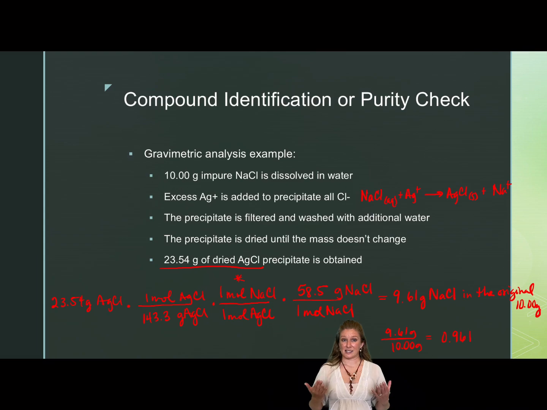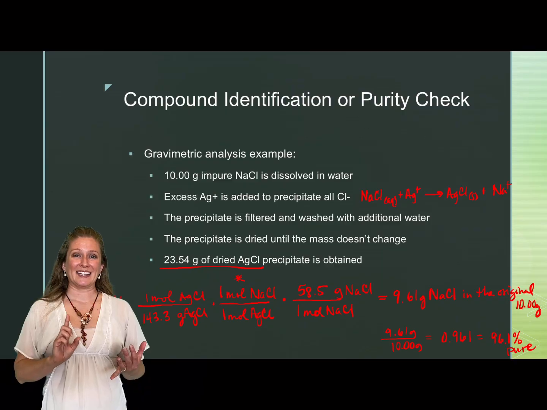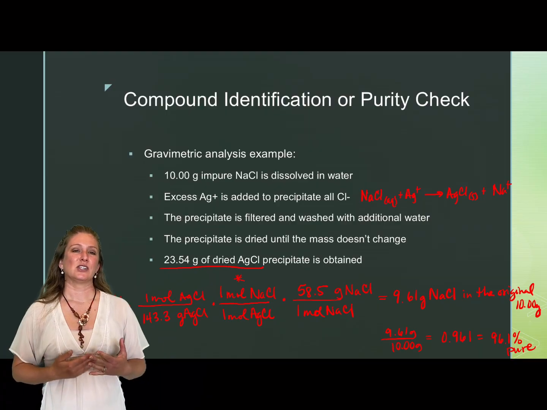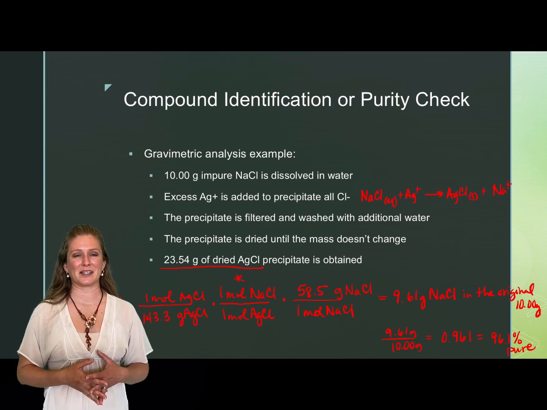Now this, as I said, was often done as a purity check, but it can be done for any mixture of substances as long as you know that in your mixture, when you do this precipitation reaction, you're only going to react with one of the chemicals in that mixture. That's kind of a lot, but it does use a lot of information that you should already know or hopefully are starting to recall. Let's get this into your study guide. We'll practice some problems and it will become more comfortable again.